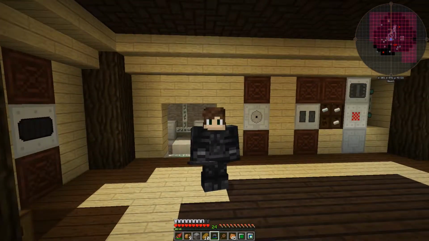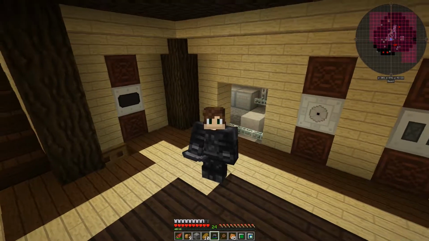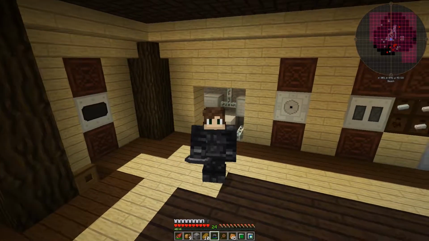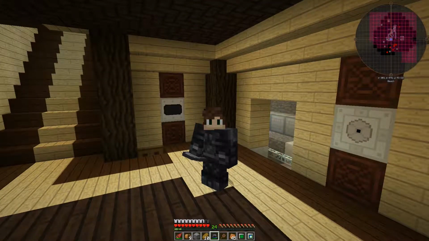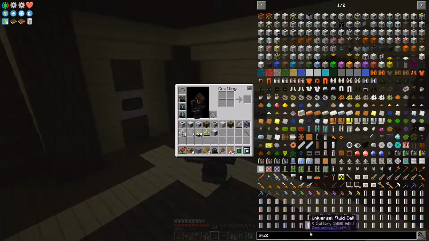The big hole in the wall is not supposed to be there. What I want to put there is 4 MFSUs. That'll give us a total of 12 million EU storage, which is lovely. I think it's 12 million, something crazy like that. At the minute we've got 12 million, so I'm not entirely sure how much we'll have. Let's have a look, shall we?